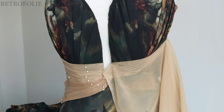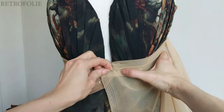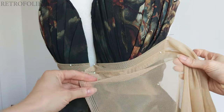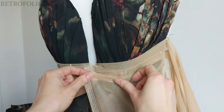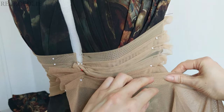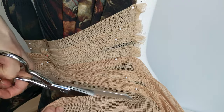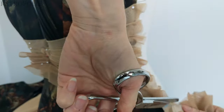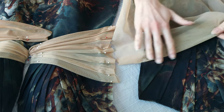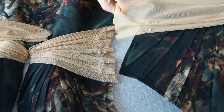Now I'm going to add more pleating but this time with the beige mesh. I played around with the mesh off camera and this is what I got — I love the result so I'm repeating this on the other side. I'm using two different shades. Now I'm repeating this detail on the back panels, keeping the front of the corset beside as a reference for the size and number of folds.